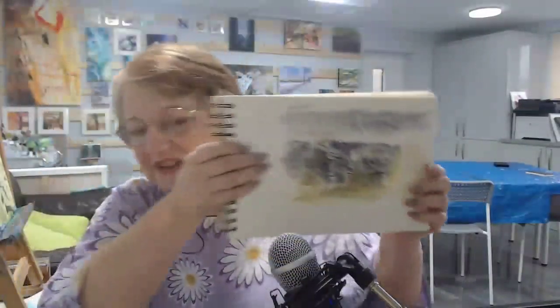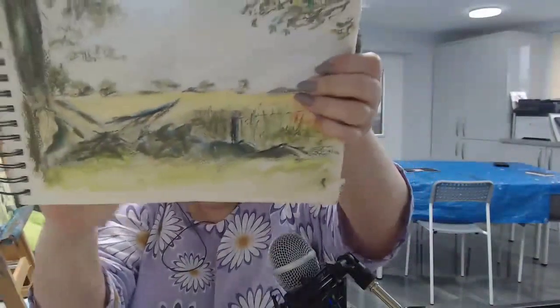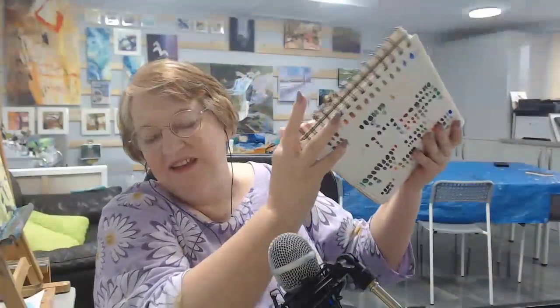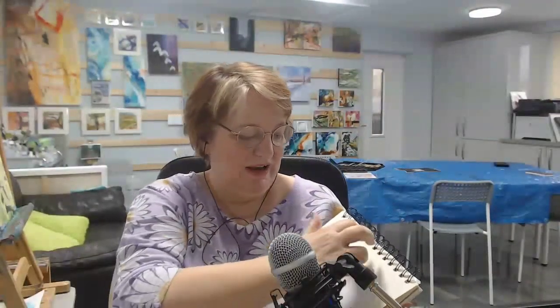This is some examples of things where I've just done some sketches outside. I do quite a lot with, I don't know if you can see there, the little bench, the pen and washes and stuff like that whilst I'm outside. I'll do bits and pieces. But also, I've spent hours and hours and hours in sketchbooks just doing colour. So they're secondary colours. I don't know why I like doing it so much, but I just do quite like playing with colour.